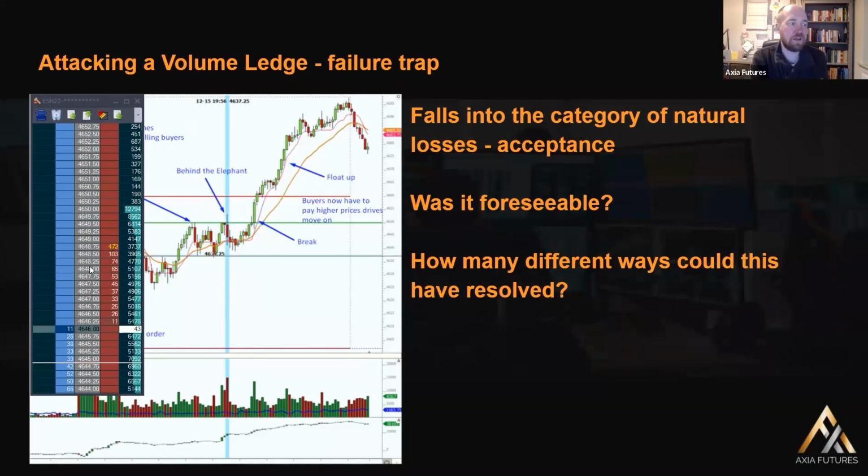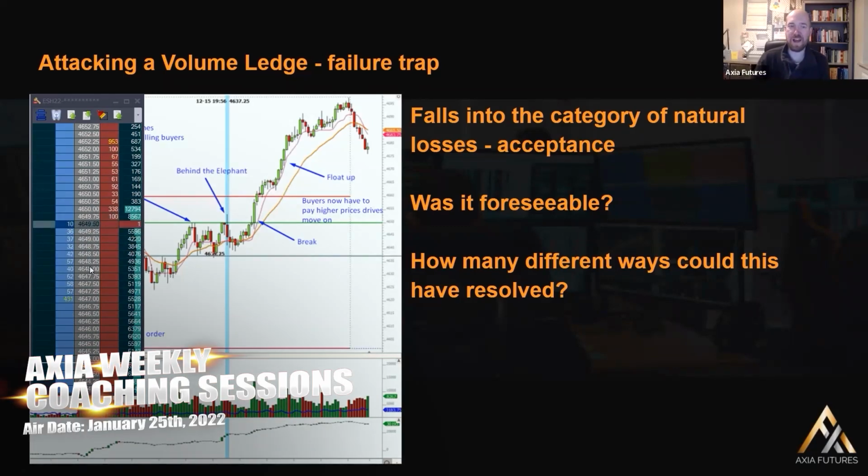The point that I'm trying to make here is that by forcing yourself to think about how things can go wrong, or how things could vary in the way that they work out, you're giving yourself the ability to adapt in the moment. You come into this and go, oh, it's not worked how I thought. But rather than being surprised by it in a rabbit-in-the-headlights moment, you're much more calm and much more able to deal with it, because you're able to adapt your plan as the move's happening.